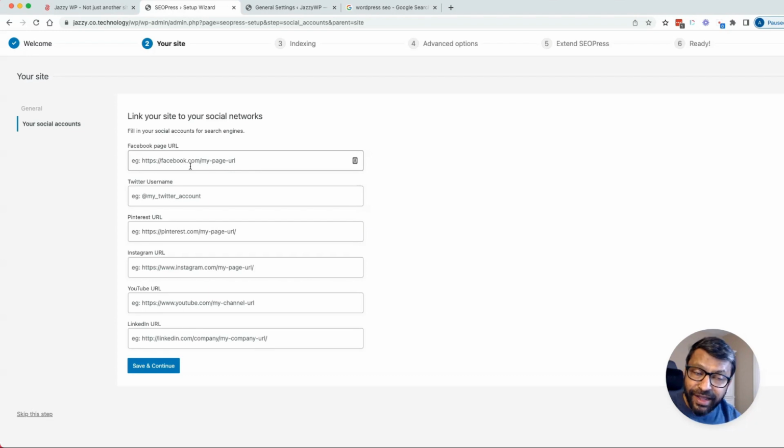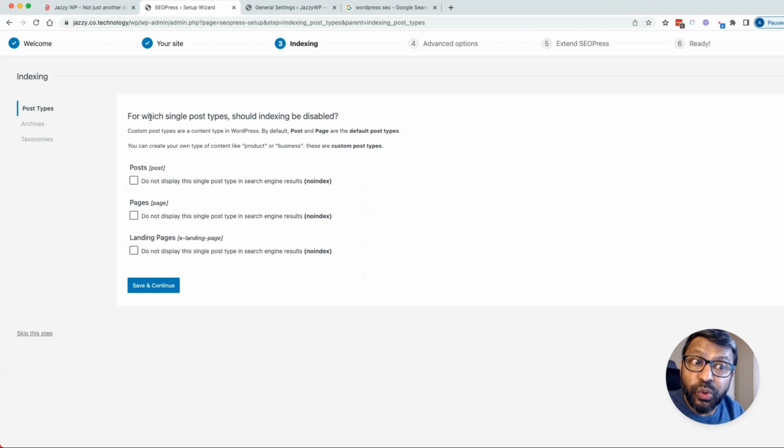The Google AI is going to be able to put together your whole organization within their search and say, okay, this website belongs to this Facebook page, belongs to this Twitter page, and whatnot, right? So you want to fill this in as best as you can to help the search bots. All right, so I'm going to skip that for now.